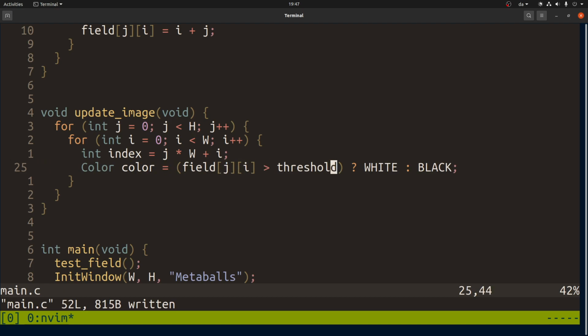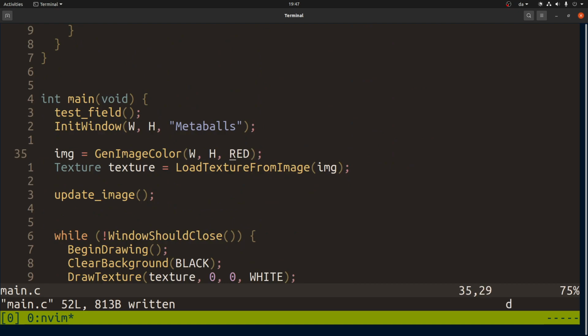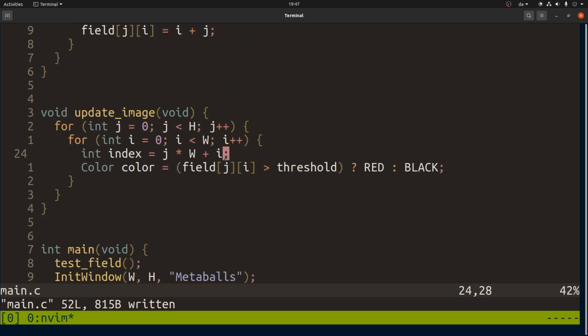If the value is higher than threshold, let's turn it red. And then just as a baseline, the color of the image is black. Otherwise, we turn it black.